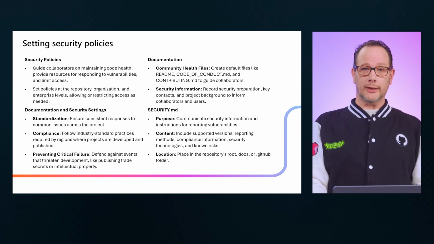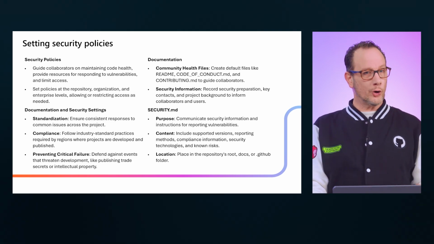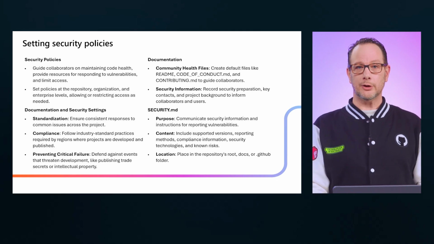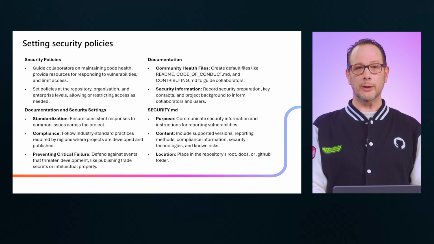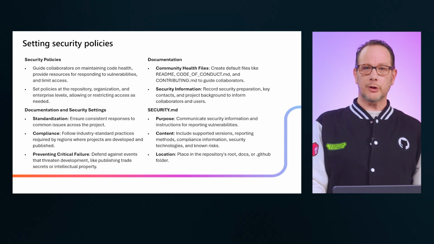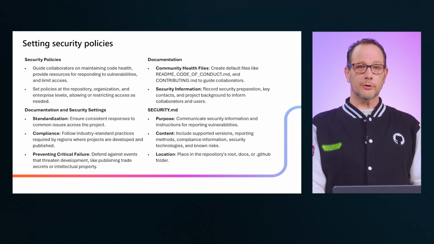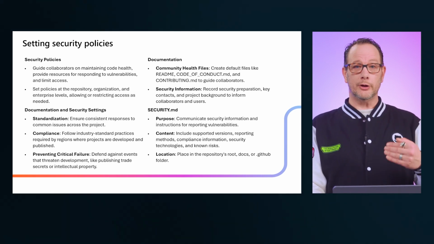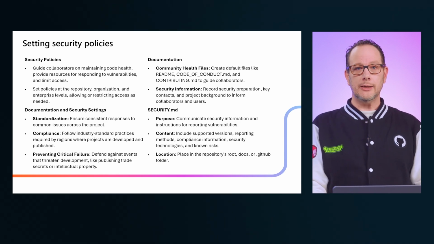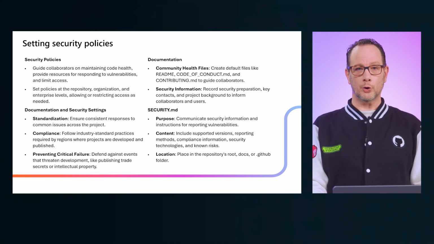Just like an open source project with documentation on how to best contribute, your repository, your organization, your enterprise immediately benefits from a list of recommended documentation on your specific security policies. These files record information about security preparation, key contacts, and the project background. They tell collaborators and other users what measures you have taken to protect the repos, what to do or who to reach out to in the event of a security issue, as well as providing guidelines for contributing to the project.